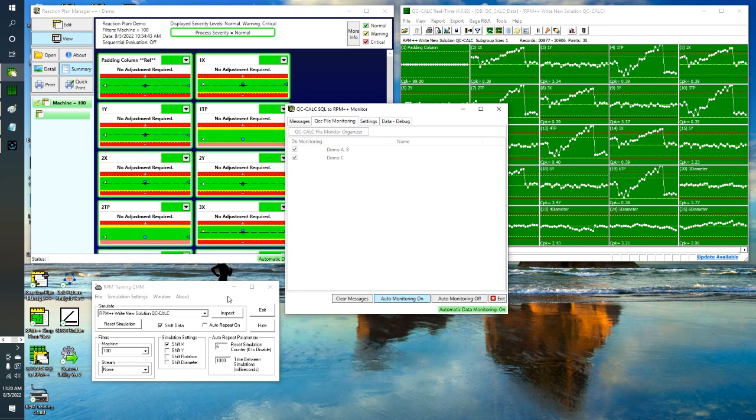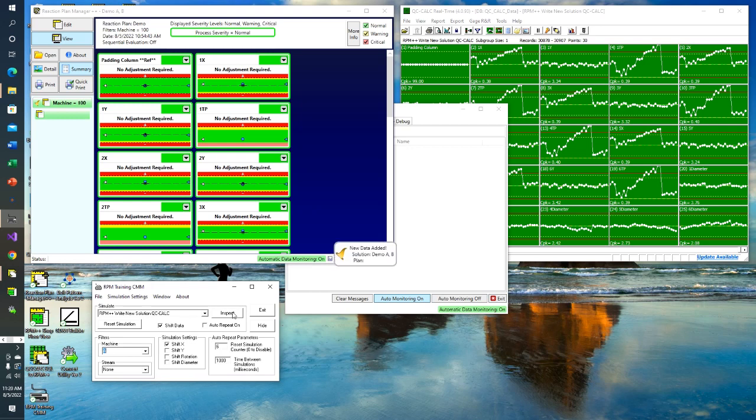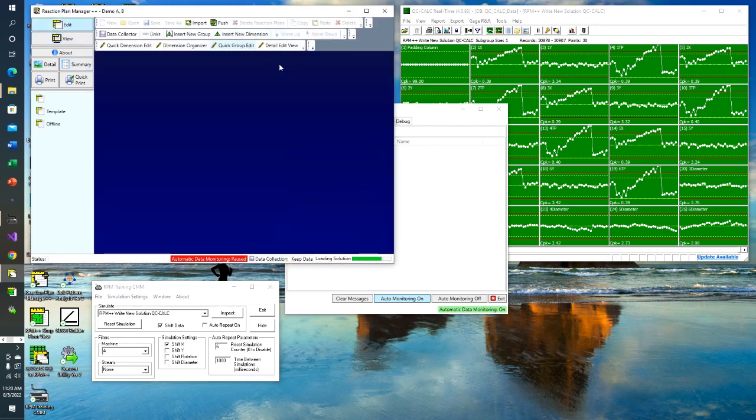We're only looking at machines A, B, and C. So if I do the same thing and I go to machine A and I inspect the part, it'll find that data, send it to the solution, and filter it accordingly.